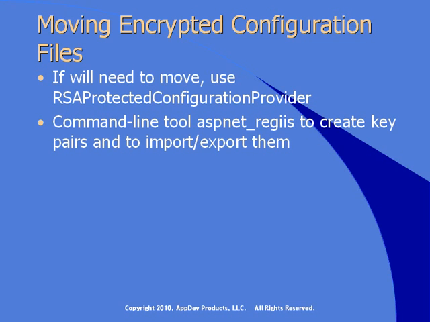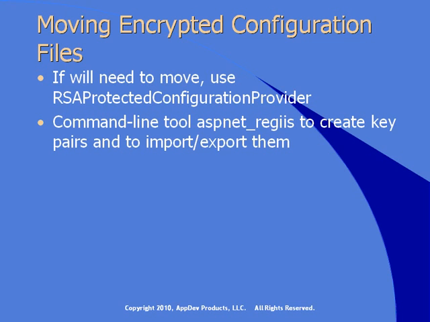The reason you would want to use the RSA Protected Configuration Provider if you need to move the website is that if you use the Data Protection Configuration Provider, it stores the keys deep within Windows. So you have a little bit more work to do in order to move the website. You would have to decrypt the connection strings before you move the configuration file away from the old server. Otherwise, the new server is not going to be able to read that data, and there's really no practical way at all of getting access to that information.